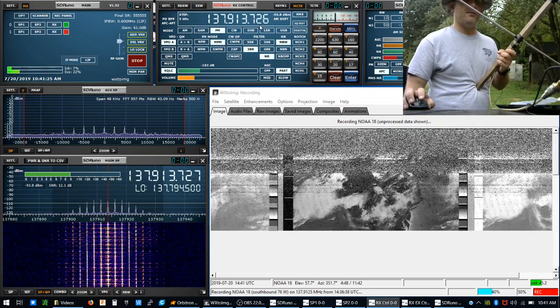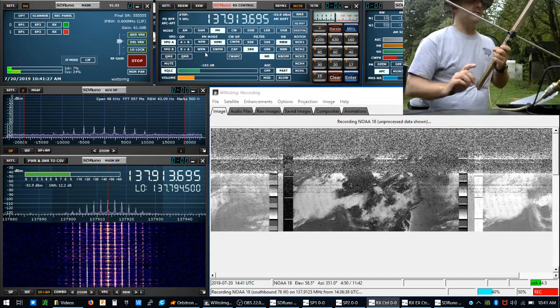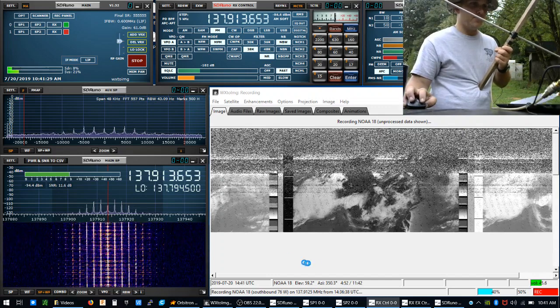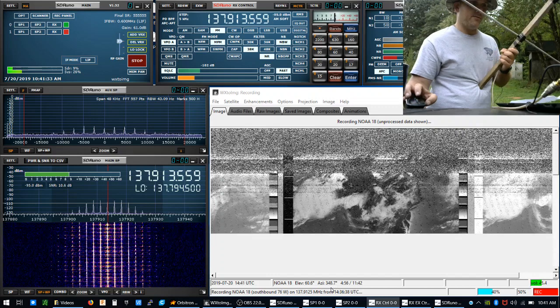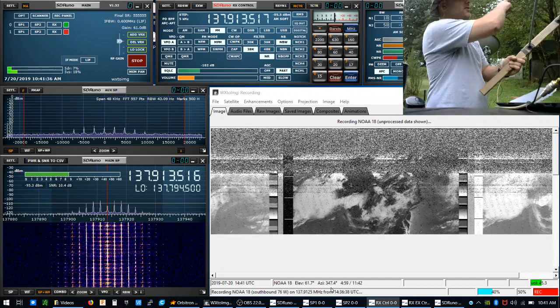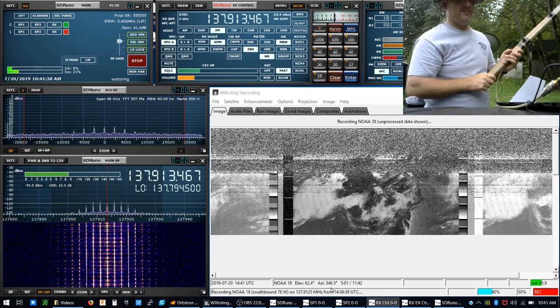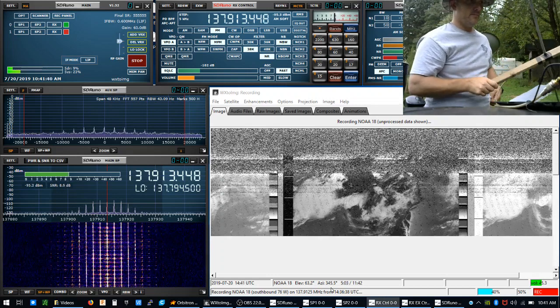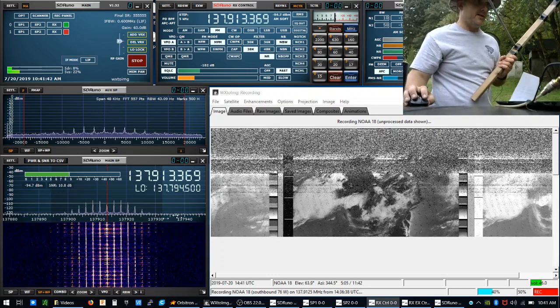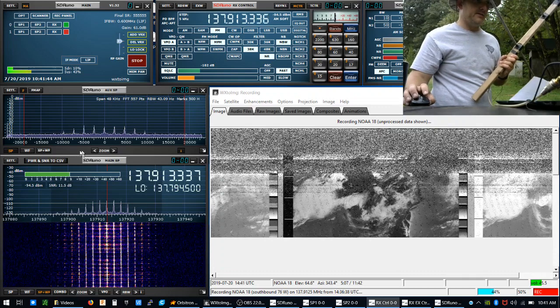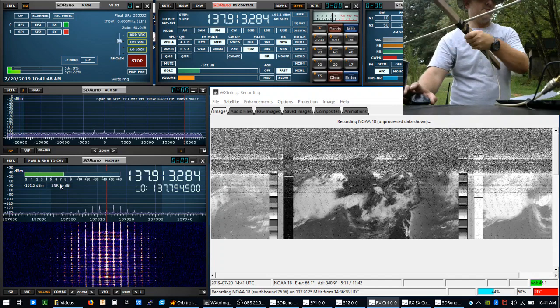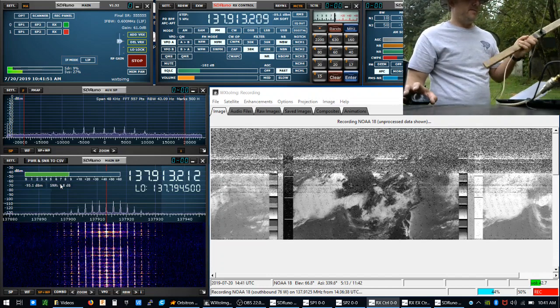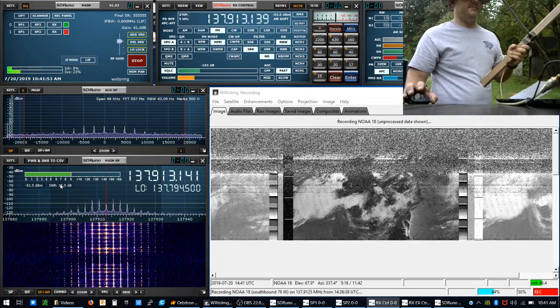I'm trying to hold this antenna steady. So the satellite's up here now, 58 degrees elevation, 349 on the azimuth. So it looks like it's going to actually go this way, just a tad. This software's got an S meter right here. It tells me the signal. So if I point it that way, see it goes down. That's why I like it.